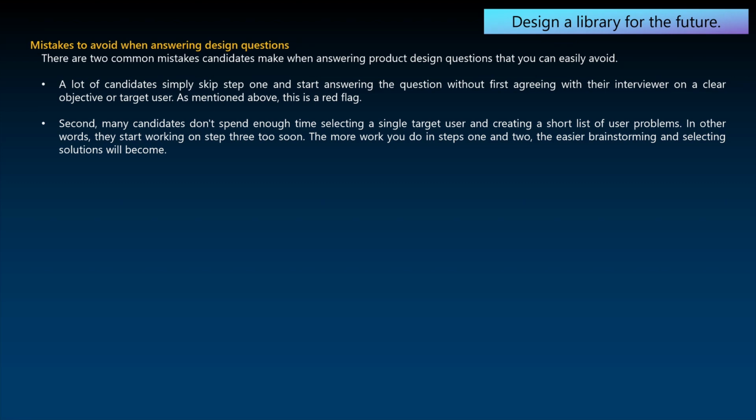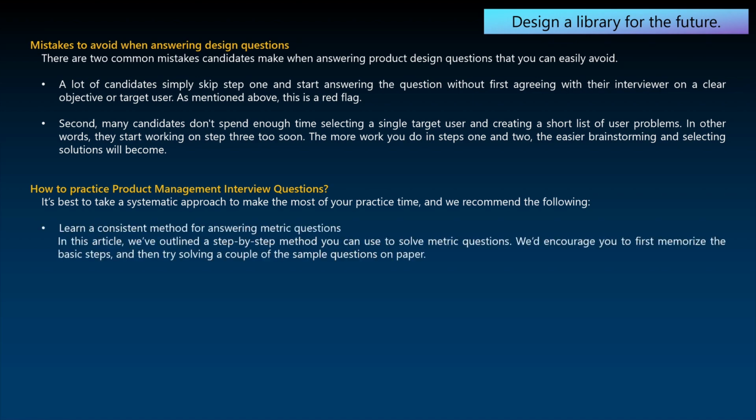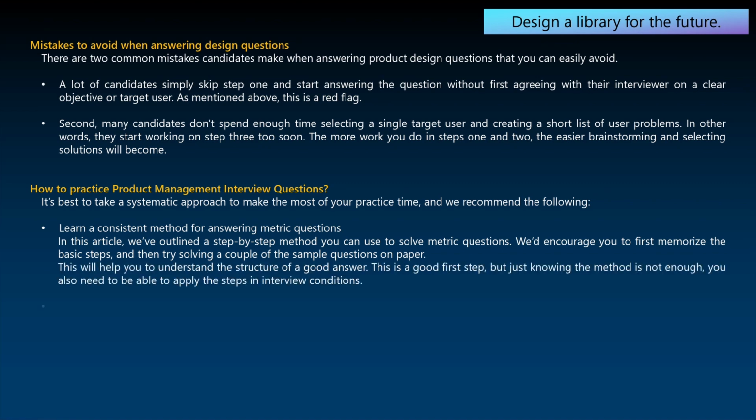Moreover, as a general tip around how to practice product management interview questions, here is our recommended approach. 1, you need to learn a consistent method for answering product questions. For example, for product design questions, learning the particular BUS framework that we just mentioned. 2nd, you need to practice by yourself and with your peers.